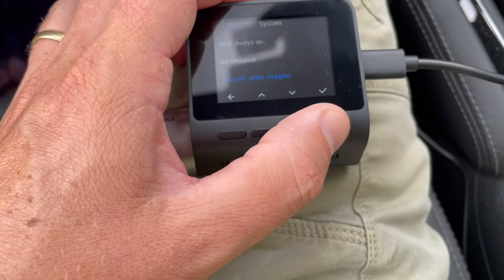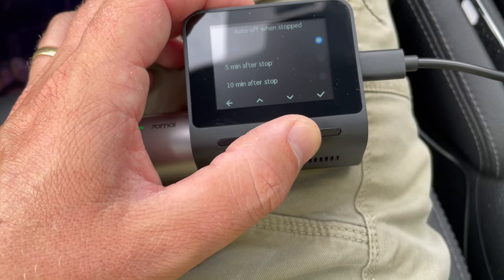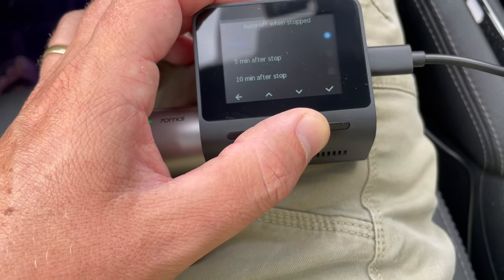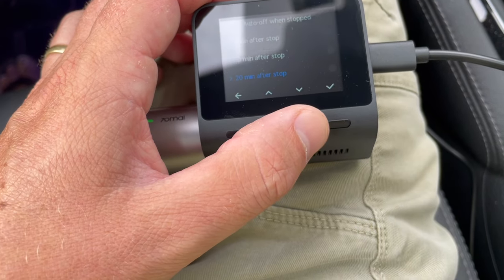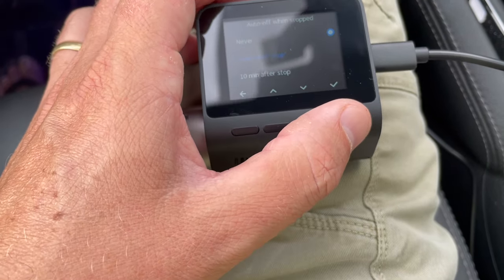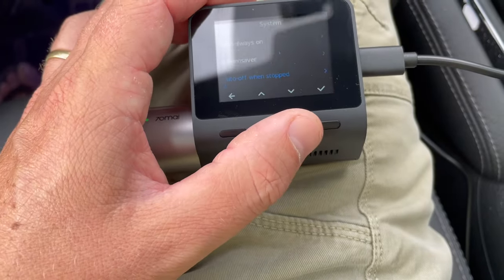Auto off when stopped. Never. So that's when you have your hardwire kit, but as I'm not connecting with the hardwire kit right now, let's put it on 5 minutes after stop. Don't forget to change the setting once it is hardwired.